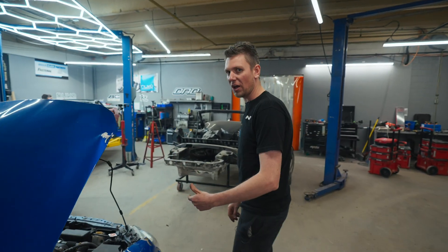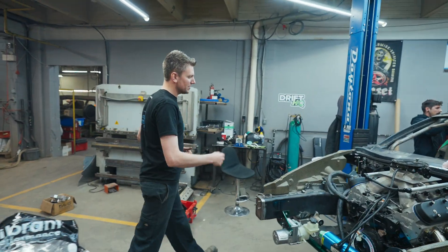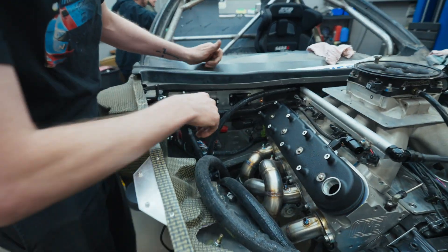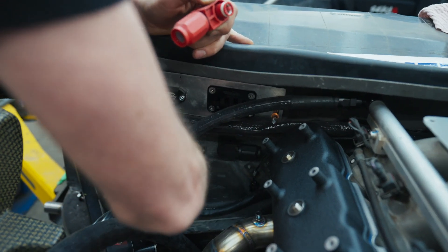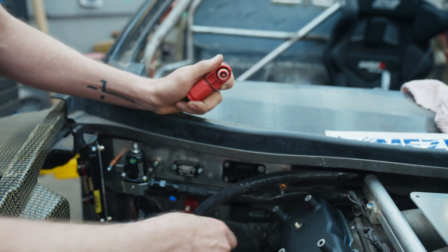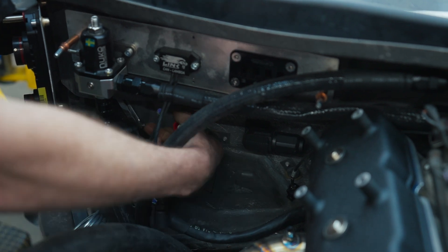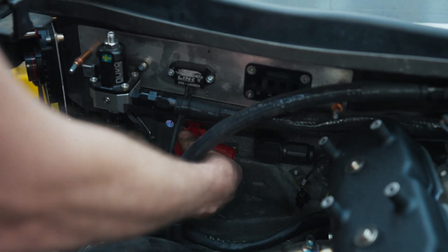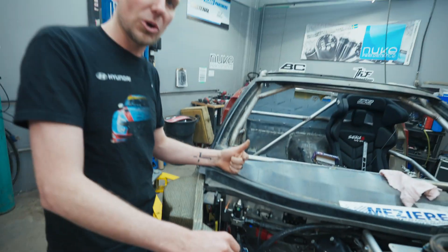For a race car where we're doing a hot swap, we always like to use Sure Locks or Rad Locks — any sort of quick connect on your battery cables. The battery is obviously not going to be up in the engine bay, so when we're doing an engine swap it's very easy and quick. That's the starter cable, and then we'll have another one for the PMU, so we can easily remove our devices in the front at trackside. We do this design with a little four-bolt flange that bolts right into the firewall. You could also just do a simple M8 stud through the firewall with a nut and bolt — super easy. Make sure you put a boot on it so you don't have anything in the engine bay shorting out.